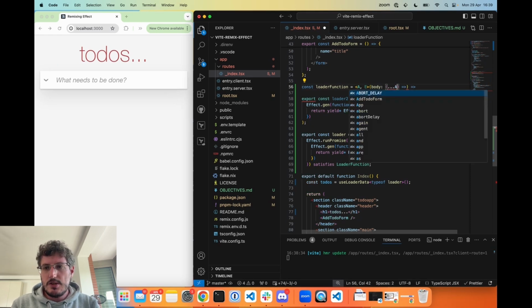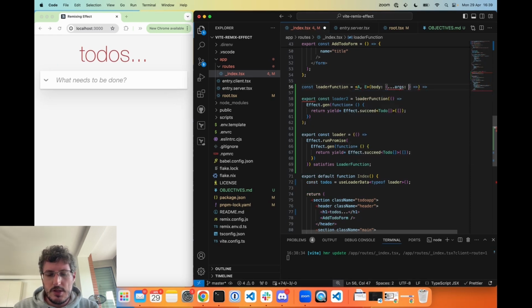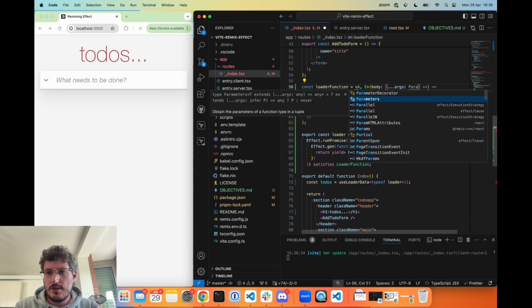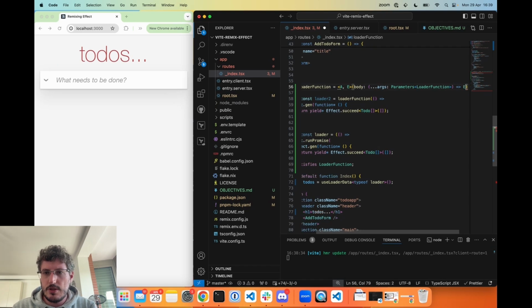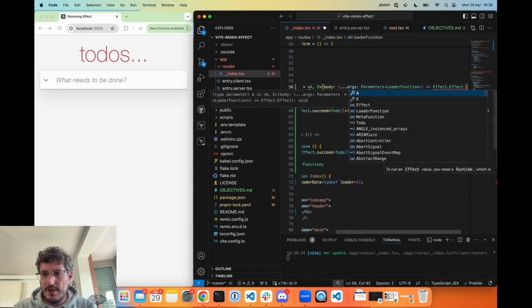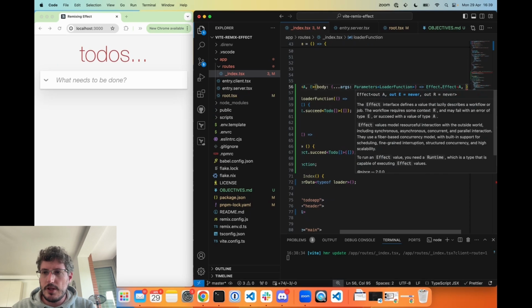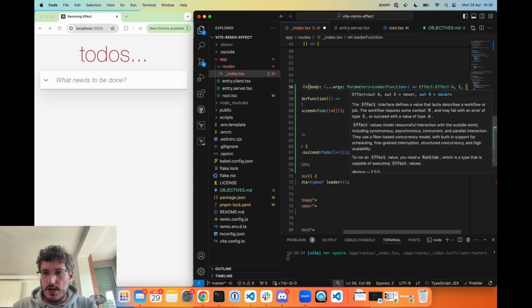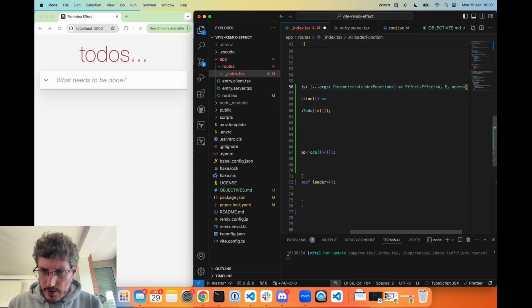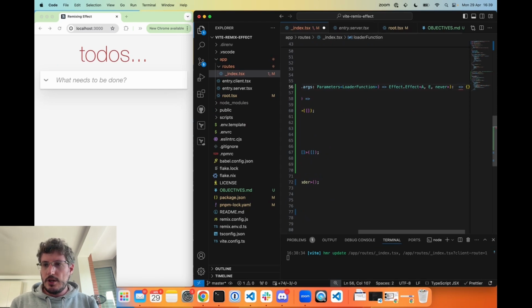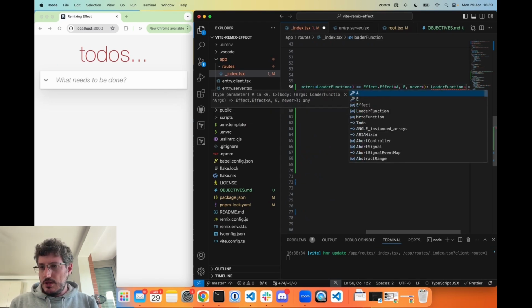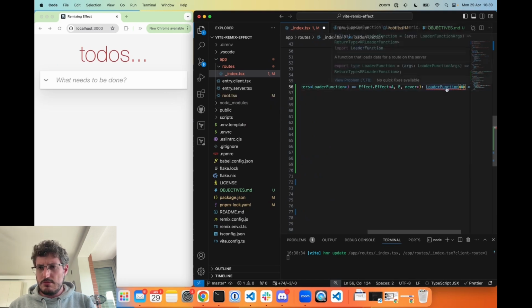The arguments are going to be the same parameters as the loader function, and the return type is going to be an Effect of A that may fail with an error E, and that currently has never as the environment because we don't really know how to link up the environment just yet. And ideally, this returns a loader function of A.